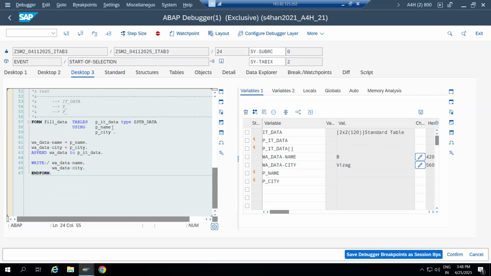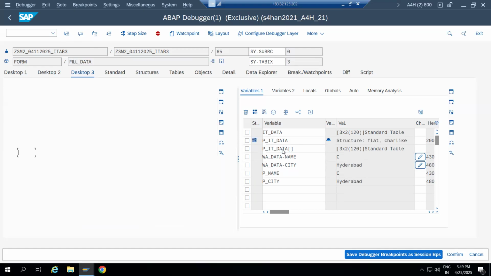Again, whatever values I'm giving, those values will pass dynamically to this work area. If I click on single step, now see, P name, P city has changed. And if I execute this one, see, this name and city also changed. If I execute one more step, the internal table has three records.